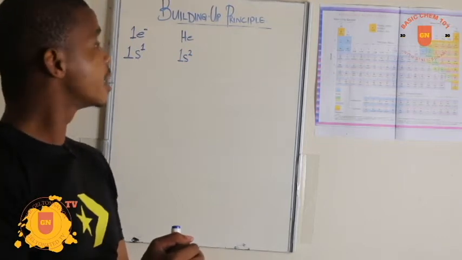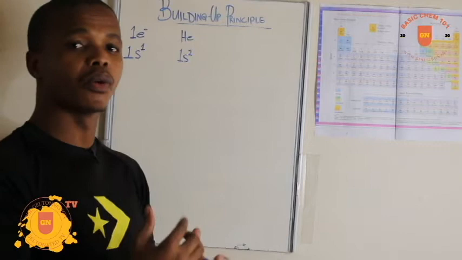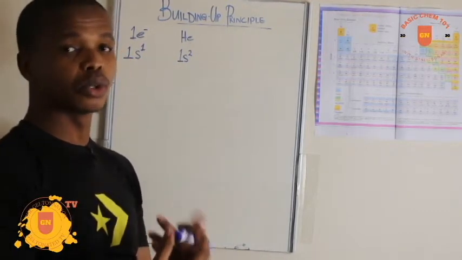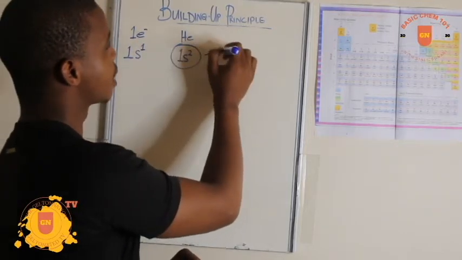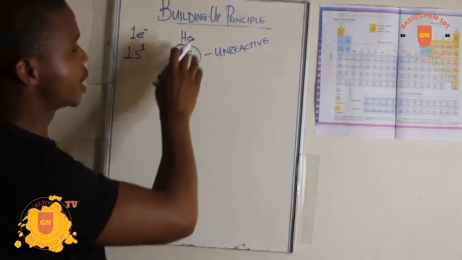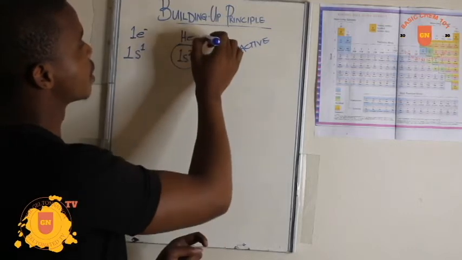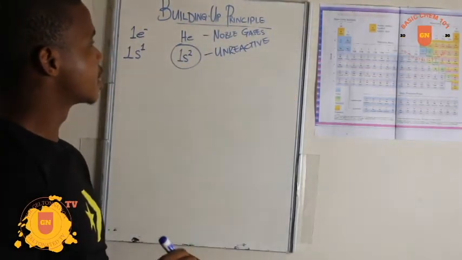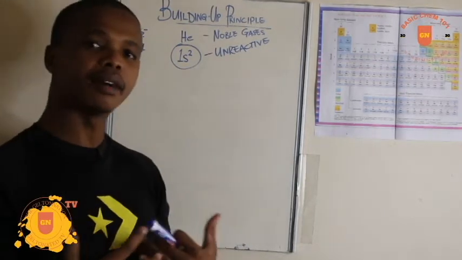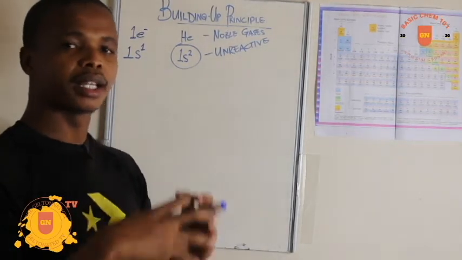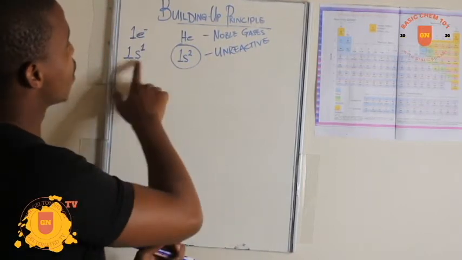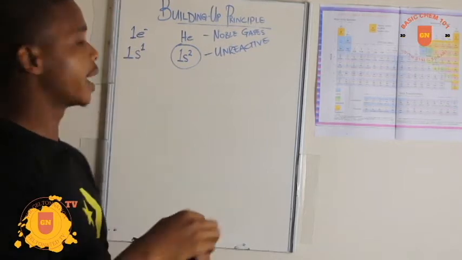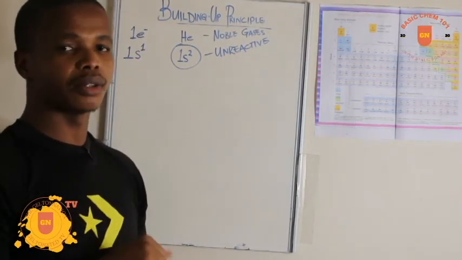And helium has n equal to 1. So it only has 1 shell, meaning you only have the s orbital. When you have the s orbital with the maximum number, which is 2, it means helium is unreactive. Because all the orbitals in helium are filled, that's why you'd find helium in your noble gases, or group 8, because in the noble gases, all the orbitals that are available for electrons are filled, so they don't need other electrons. But hydrogen, which has only 1 electron, is reactive because you can add another electron on the 1s orbital or 1s subshell.